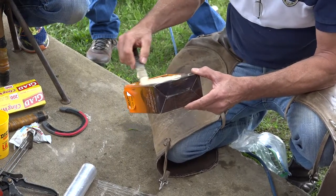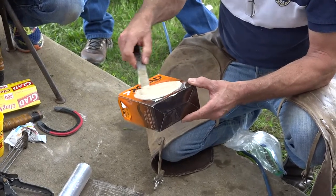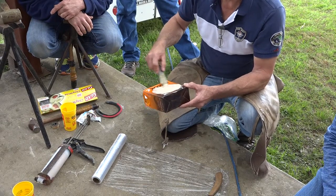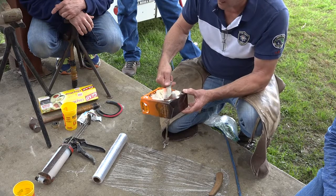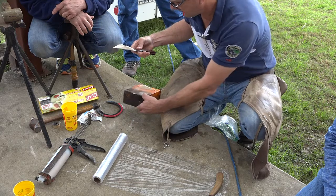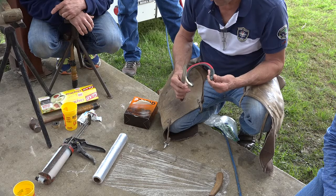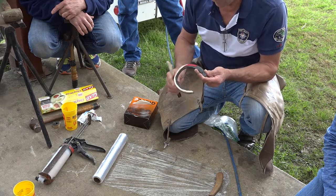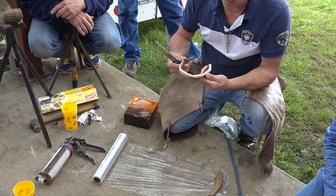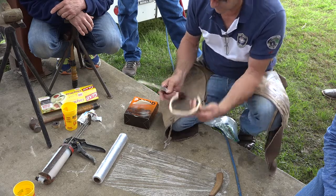In the summertime, if it's brutal hot, I go to IKEA. I don't know if you got them down here. Just a cutting board, a fairly thick cutting board, and I'll get it chilled on ice. Because when you put this glue on something very hot, it starts setting. And it'll just give you the right amount of time. See, you don't use a lot of glue. Well, he's got a bit of a cavity there on most horses, because this is the first time.